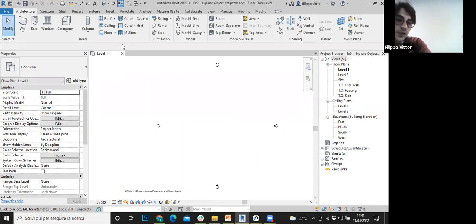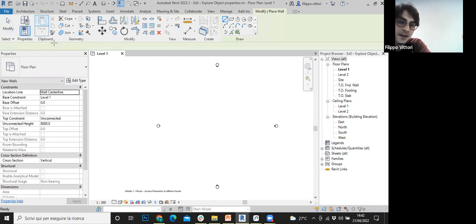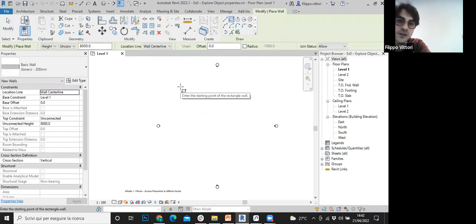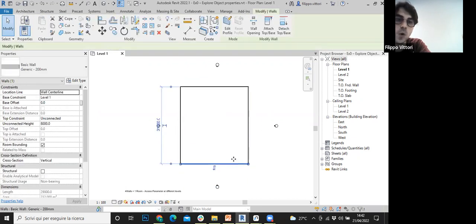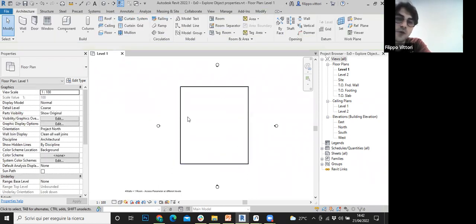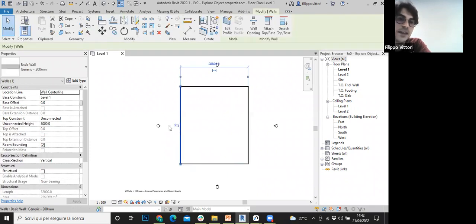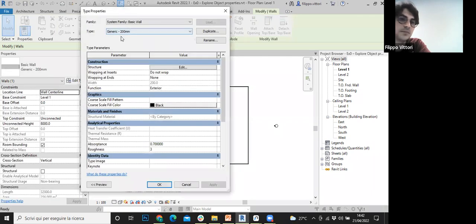We will interact with it through the graphical user interface, but what we are doing now basically is adding information to the database. So what we want to do here, this is a reminder for me, we are going to draw 4 simple walls, okay? And what we know is that every wall that we are drawing has properties according to the levels, the hierarchy we saw before. This means that we have 4 instances of walls.